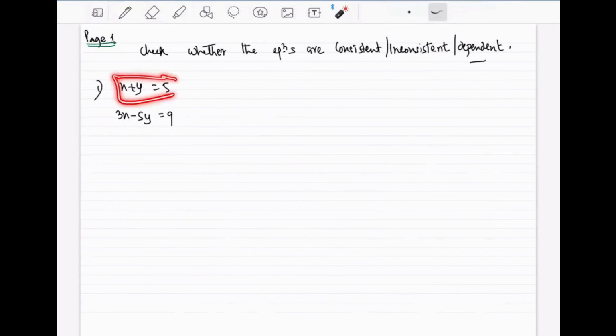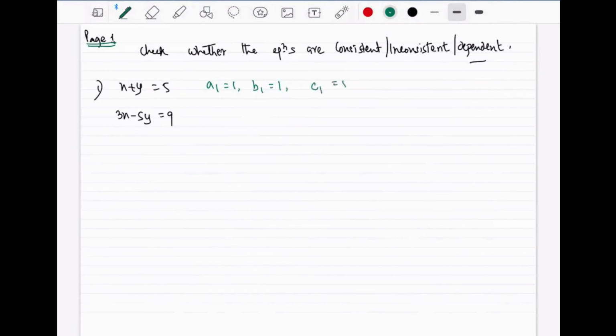You have to compare this with the equation a1x plus b1y is equal to c1. What is a1? It's the coefficient of x. What is b1? It's the coefficient of y. c1 is the constant term, the constant term that is shifted to one side. If I have 5 on the right hand side, then you have to have the 9 on the right hand side also. Unless you do that, you might get a wrong answer. Okay, here this is fine. 5 and 9 are on the right hand side. So how much is a1? a1 is 1. b1 is how much? b1 is 1.